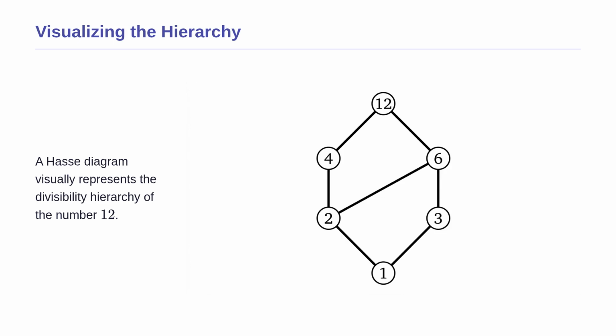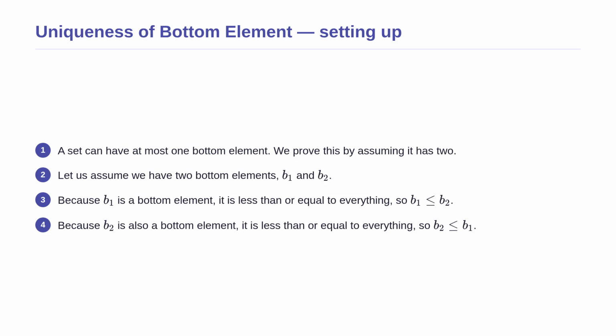To make this divisibility example even clearer, let us look at a visual representation called a Hasse diagram. This is a way to draw hierarchies without drawing every single overlapping line. Notice how the number 1 sits at the absolute lowest point, with lines branching upward to everything else. This visually confirms it is the bottom element. Similarly, notice how all lines eventually merge upward into the number 12 at the absolute peak, confirming it is the top element.